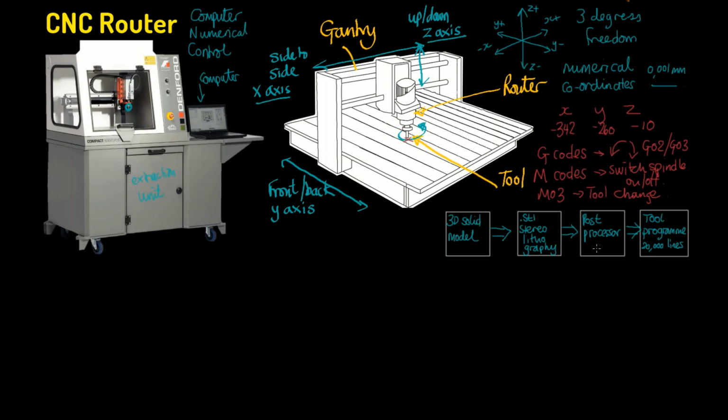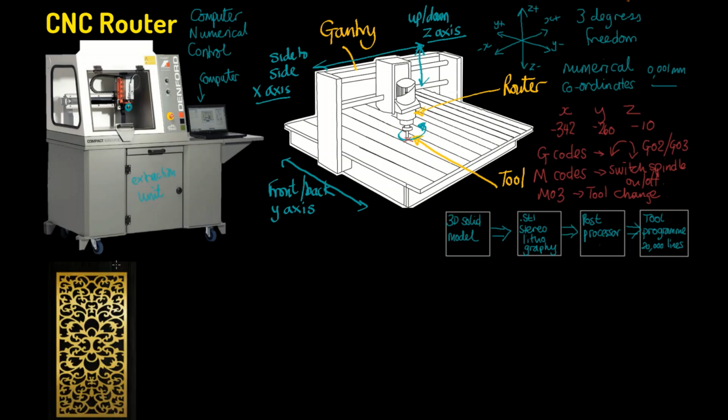Okay, let's move on. I've got a product here, which is just a decorative panel, being cut on a CNC router. And you can see you can get really lovely curve work, all this intricate detail. But it's rather 2D, isn't it? It's using the X and Y coordinates really well, but it's not really profiting from the Z coordinate.